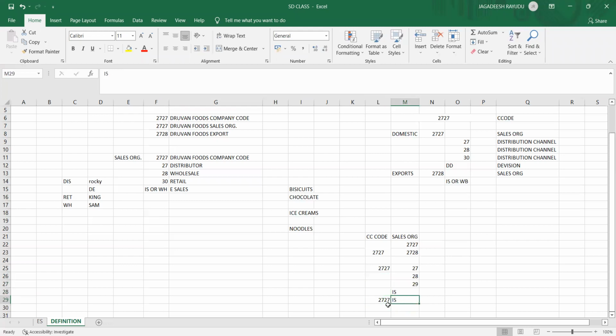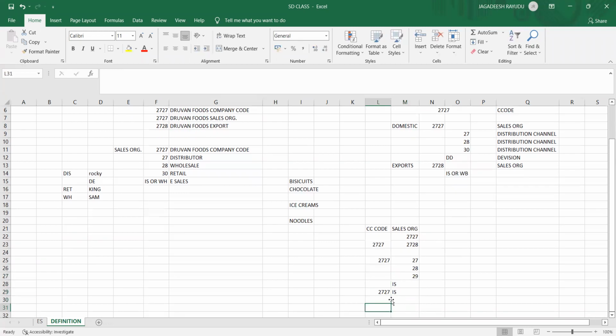So once you link it, for all these customers and these channels, you are going to link your division, meaning what you are going to sell. What division have we created? I think 27 only we created. This is a common division; in the example I have given some other code. Where is our example? I have given DD, right? I just put it as 27. I will replace it.